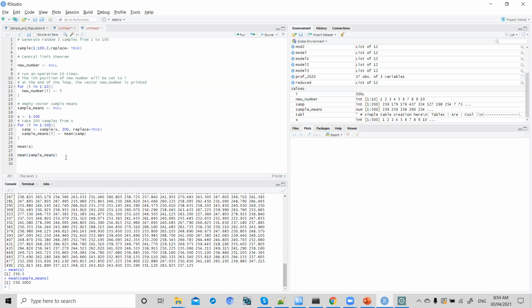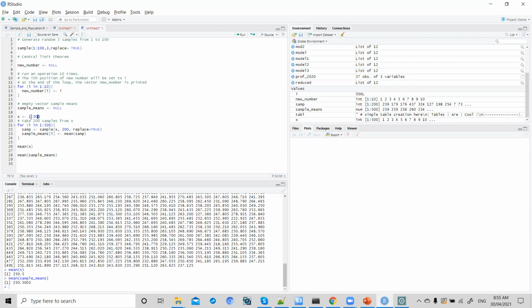So this is what my central limit theorem says. Your sampling distribution should be infinite, right? So here I have chosen a 200 sample and I have run that 500 times, right? And if that is the case, then my sample mean should equal the population mean.